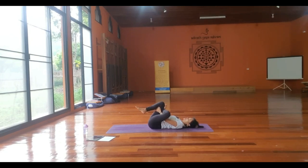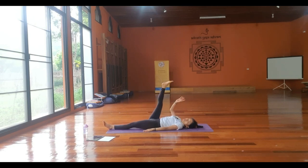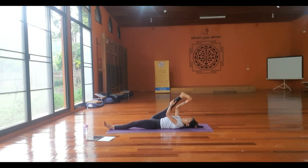Okay, now exhale, release. Now bring both legs to the floor. Inhale, lift your right leg up. You can use the strap, okay? Or if not, you grab your big toe here. And straight. Feel a lot of stretching in the hamstring here. Keep breathing. Now exhale slowly, no need to force, okay?